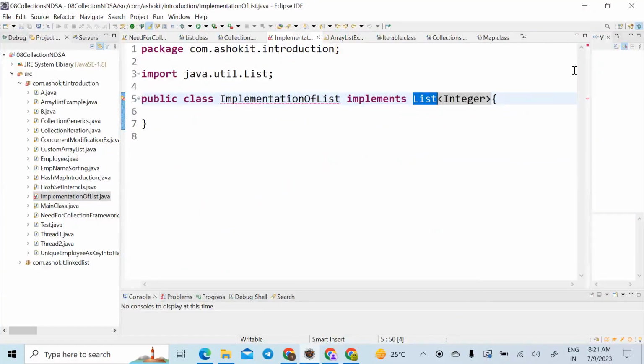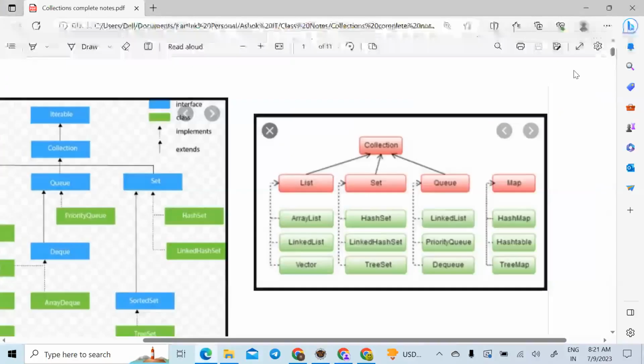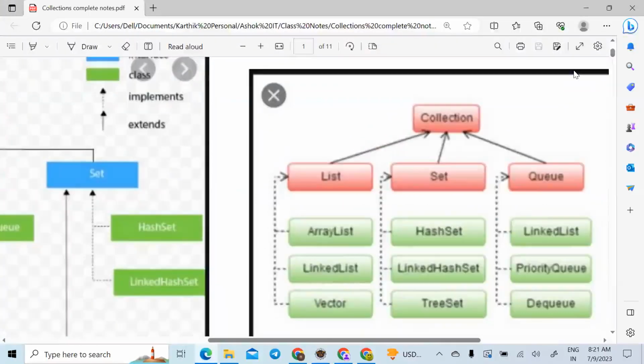If you know the add method logic and the remove method logic, why use the interface? You yourself can create one more interface and use it. The problem is we cannot implement a list interface directly because we do not know the logic of all the abstract methods. That's where the Java creators came up with different classes called ArrayList, LinkedList, Vector.